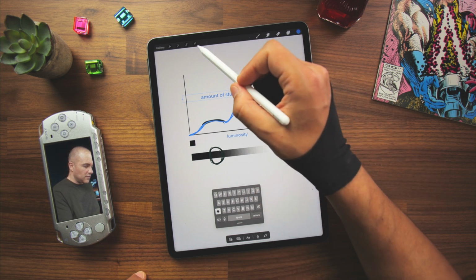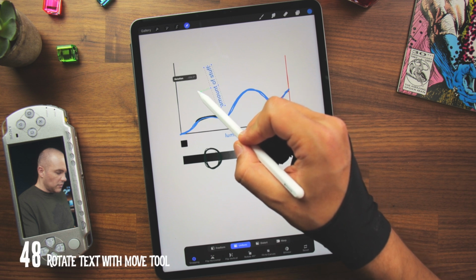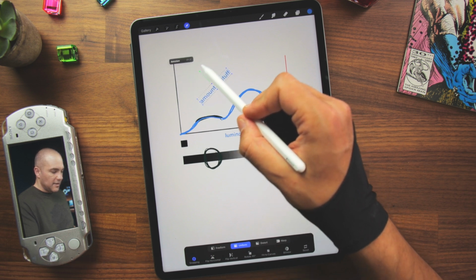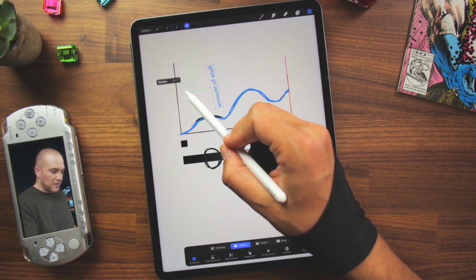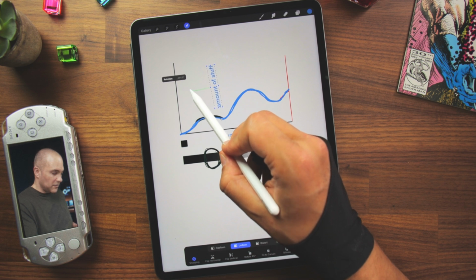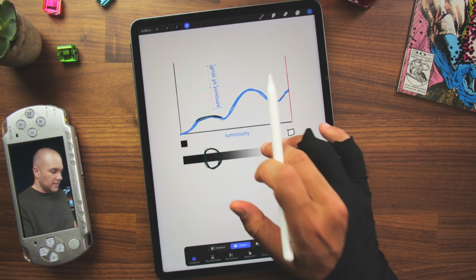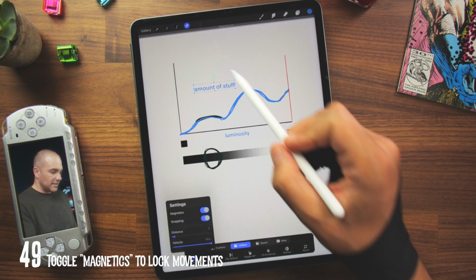I can easily do that by tapping the move tool. And if I want to rotate it, I can rotate it like this. But I want it to be perfectly vertical, and this is going to make me kind of finesse how vertical it is just with individual degrees and even fractions of a degree. So that's not exactly what I want. Easy way to fix this is by tapping over here on the left, snapping, turn on magnetics.